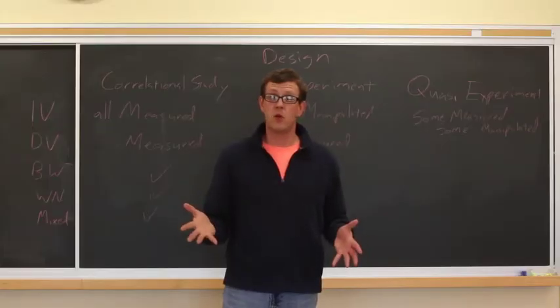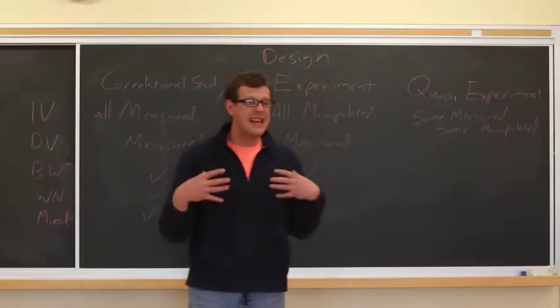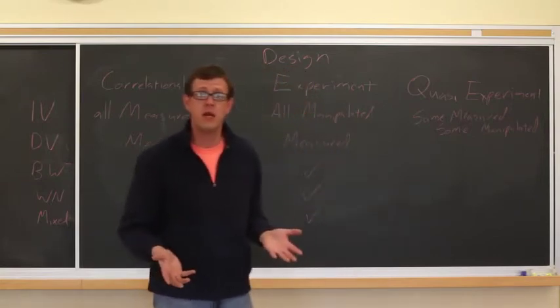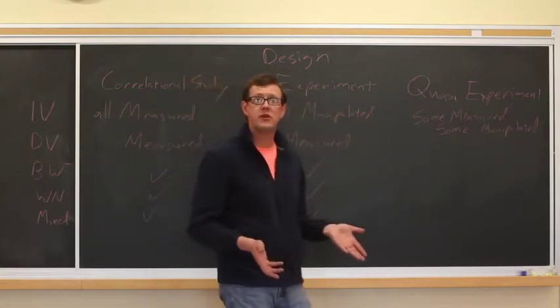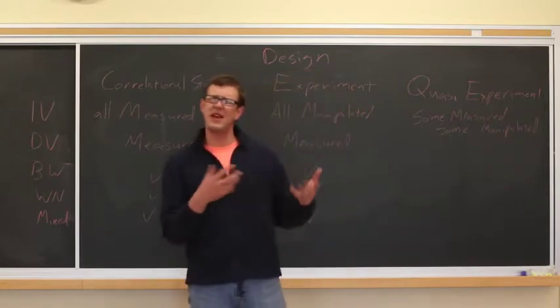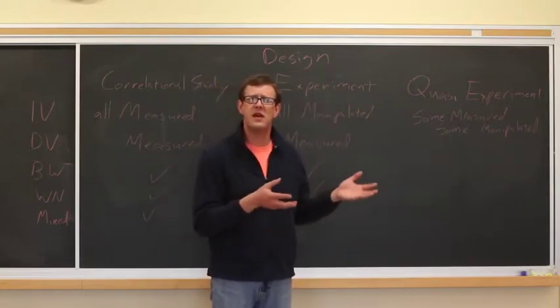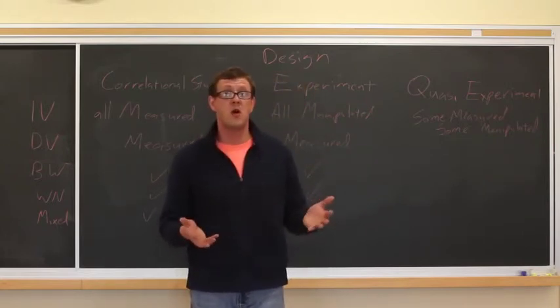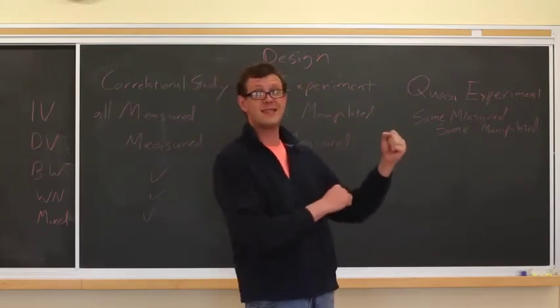So a good example of a quasi-experiment might be seeing if males and females respond differently to some type of treatment. For example, sexual imagery in advertising. Does it have the same types of effects on males and females when you increase the amount of sexual imagery? So maybe in males, more sex is always better.